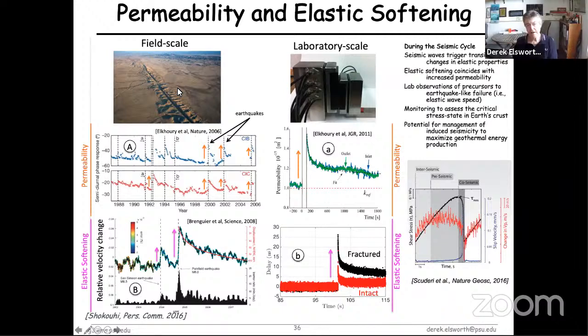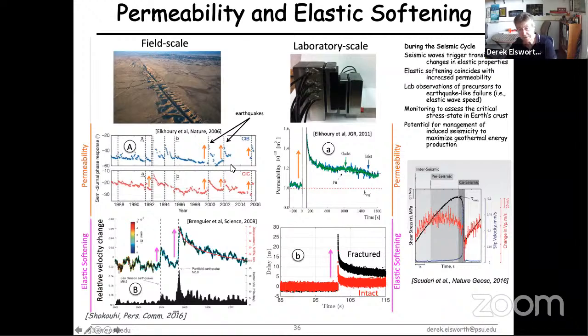Yeah, I think the mechanism is that when you fail it in a seismic event, you get brittle failure, you get some kind of dilation occurring, and the permeability goes up. These are field results actually from the San Andreas Fault, or from earthquakes close to the San Andreas Fault. The vertical dashed lines are far field earthquakes. The dotted lines are measurements of permeability from earth tides. And so these are two different wells measuring permeability. So permeability goes up when it fails, and it goes down over time up till a new event, when it goes up and down, etc.